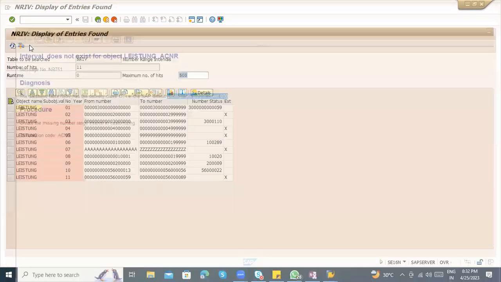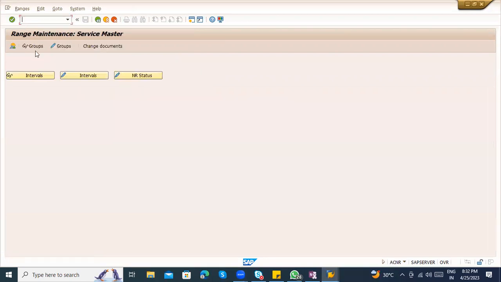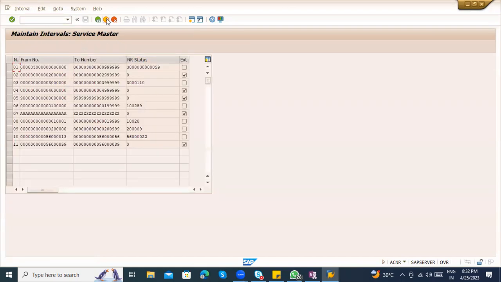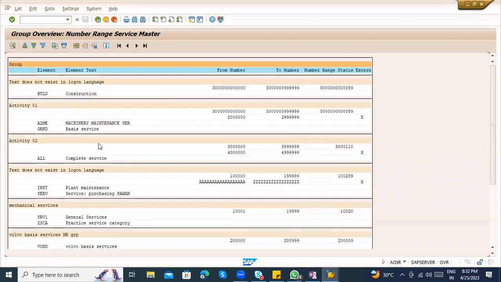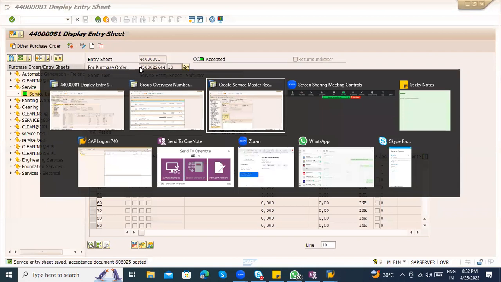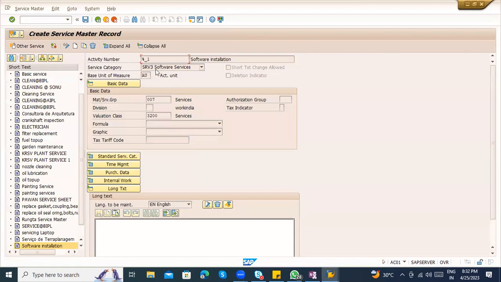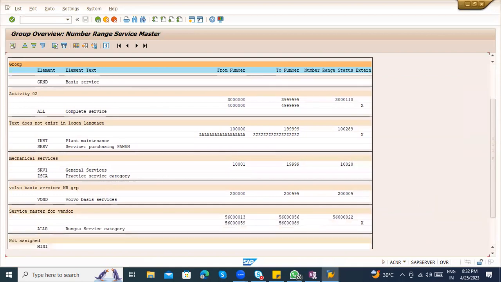So now I can see that the number range is defined. I can go to overview, group overview. What is the type we are using? Service type, SRV3. So let's see where it is. SRV3.